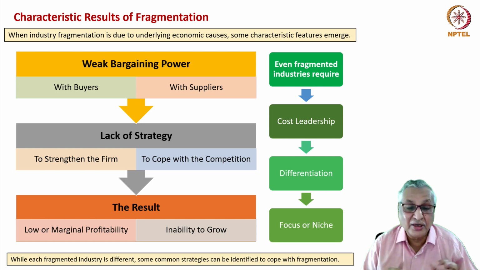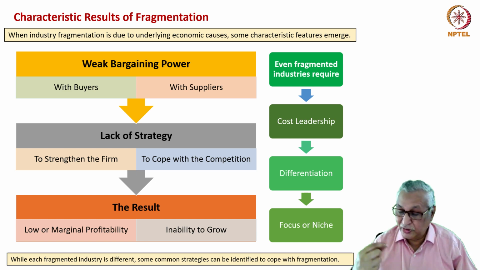This happens when big organizations tender for their requirements, be it the cotton requirement for a hospital, the linen requirement for a hotel, be it the sanitizer requirement for a retail shop. Tenders are issued, and many small players who constitute a part of the fragmented industry bid, but they do not have any bargaining power because it's all a game of one against the other. So, this weak bargaining power with buyers and with suppliers acts to the detriment of industry upgradation. So, this is one poor characteristic result of fragmentation.